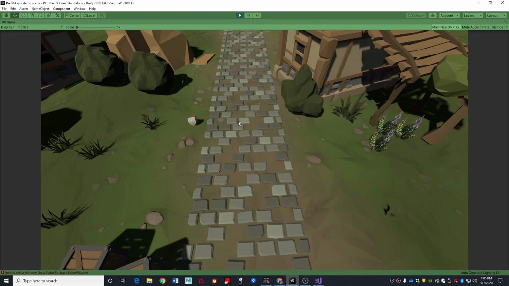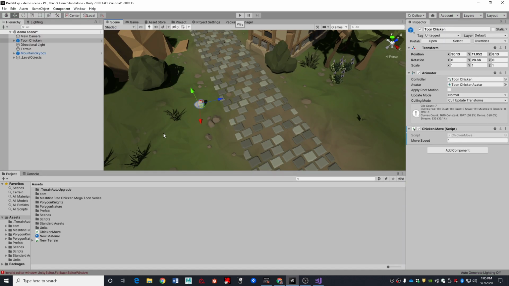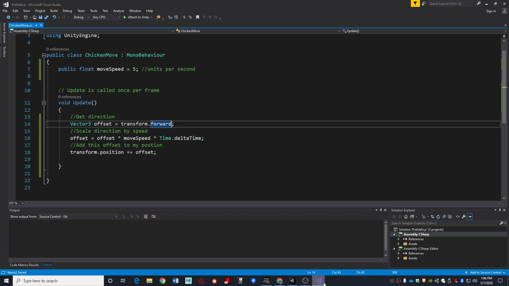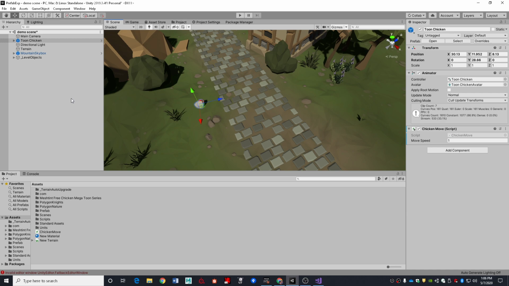Now, another thing that the chicken is doing is the chicken is not stopping once it reaches the bushes. I have a saying when it comes to computers. Computers are phenomenally stupid. They do precisely what you tell them to do. My code has told the chicken to move. It has not told the chicken to stop. So I need to get the chicken to a specific point. Well, how would I go about doing that?